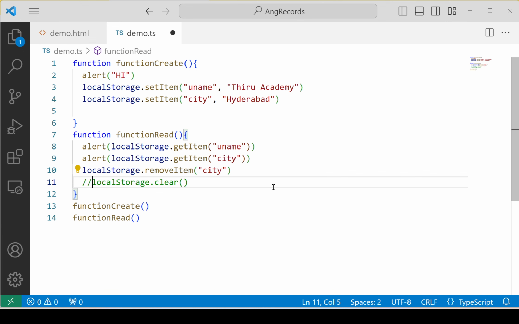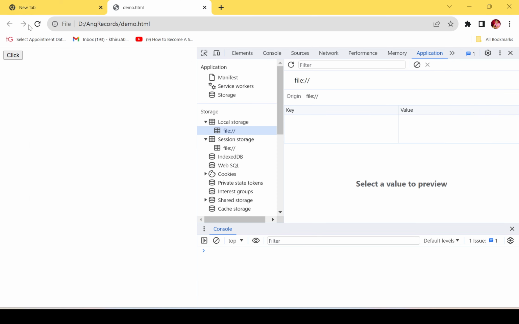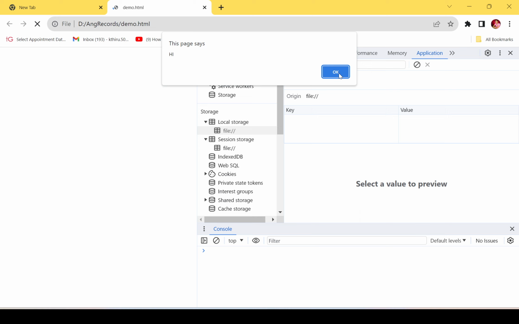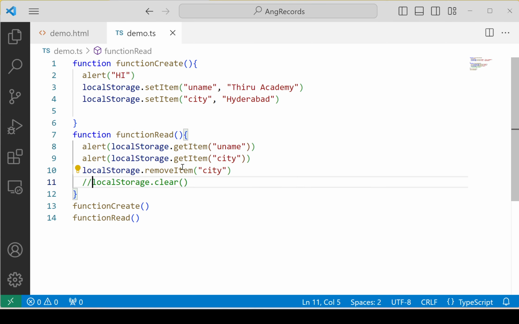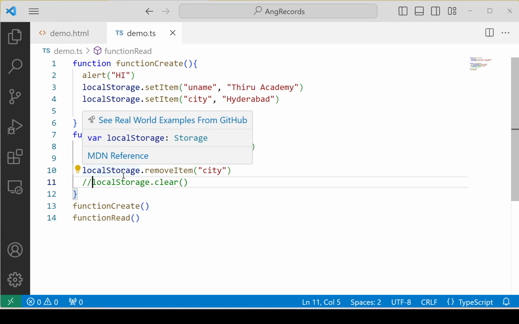I'm removing this clear and refreshing the demo.html page again. So uname is seen here, and city we have removed with removeItem of city. Like this we can store local storage variables with setItem and getItem. In this way we can operate.